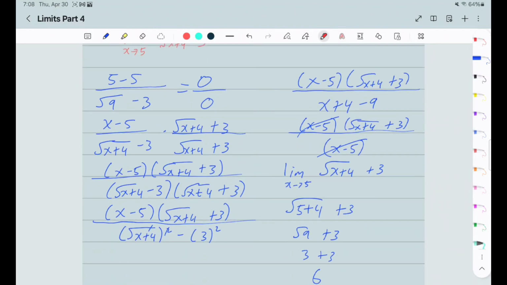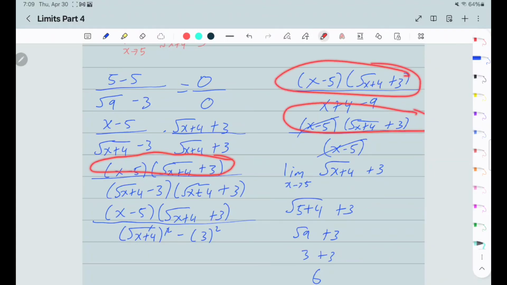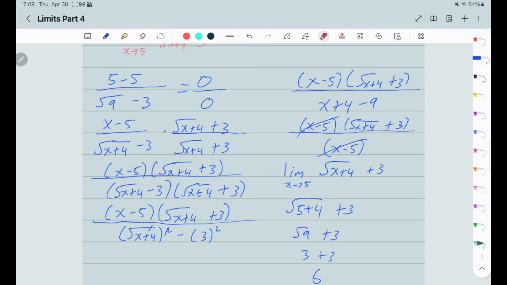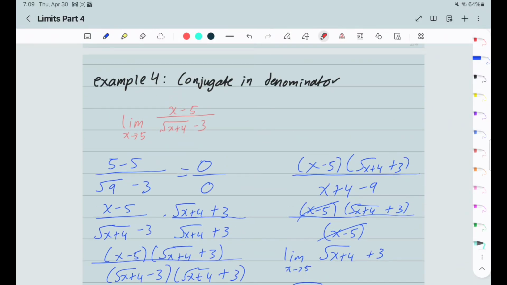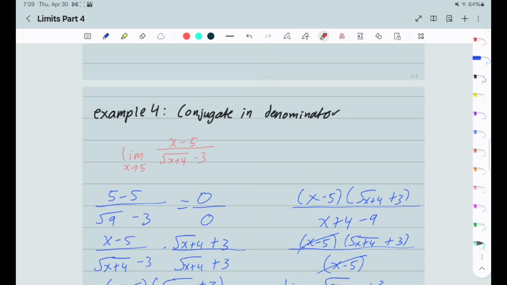A lot of people do make one more, like the complex expression on the top. You see, we don't do anything to it till the end, because it eventually gets cancelled. So don't try to expand it or do something to it. The only thing you will apply is the identity. This could be in the bottom or in the top, depending on where the root was in the start. So other than that, I don't think there's any other complication in using the conjugate for solving these limits.